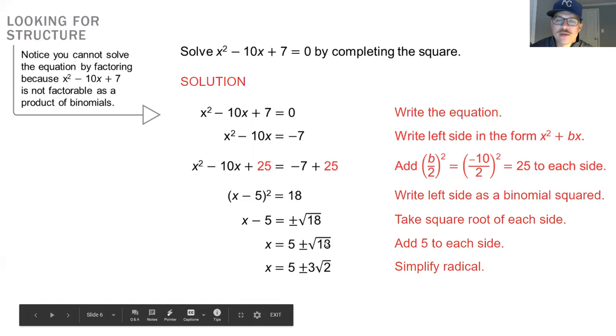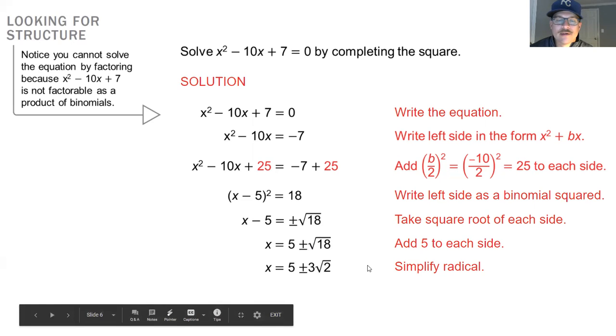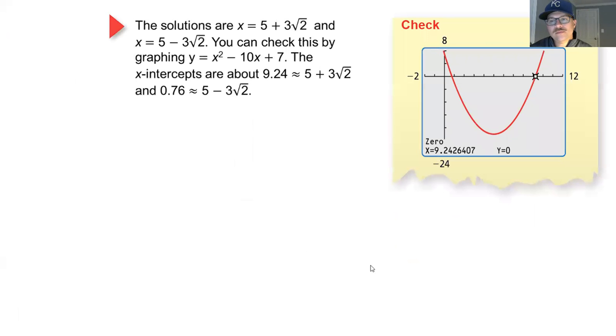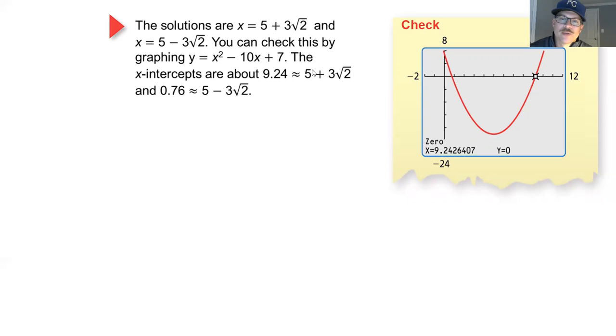So the perfect square that you can take out of this is 9. Square root of 9 is 3, and you're left over with that 2. You can check this by typing it into a graphing calculator, and notice how your two points where they cross the x-axis are decimals. That's where you get this square root of 2, but that's actually what the real number is.